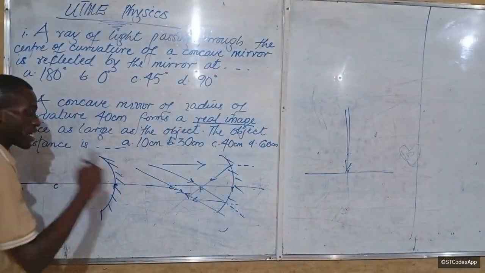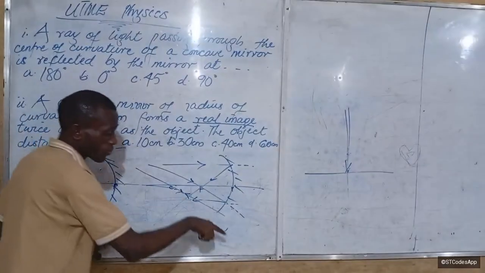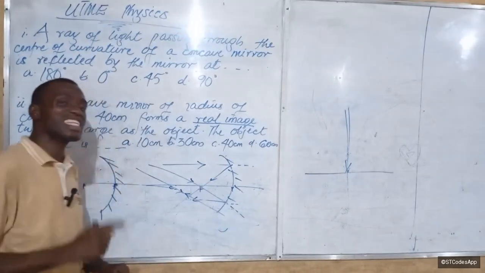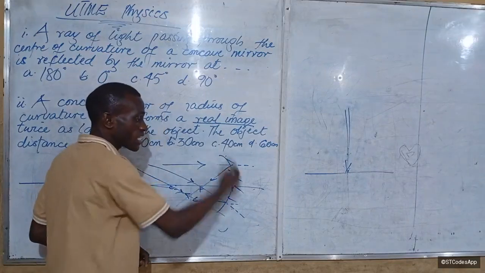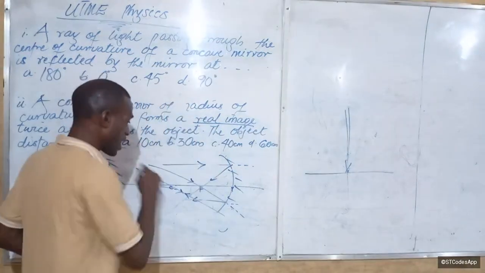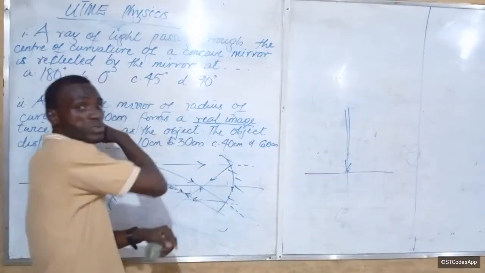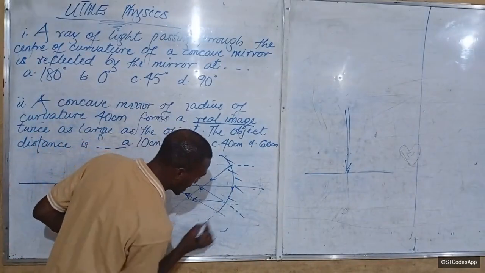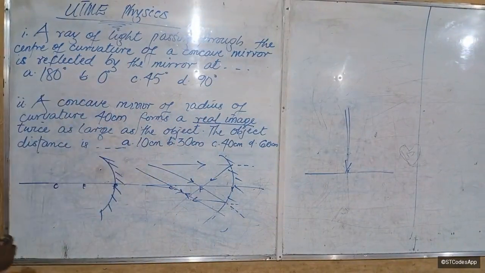So the same way here, the reason why it is going back through the line that you drew from the center of curvature is because the center of curvature is the normal to the tangent on every point of this curve. I repeat that, the line that comes from the center of curvature is the normal to the tangent drawn at any point of this curve. All right, that's the case.